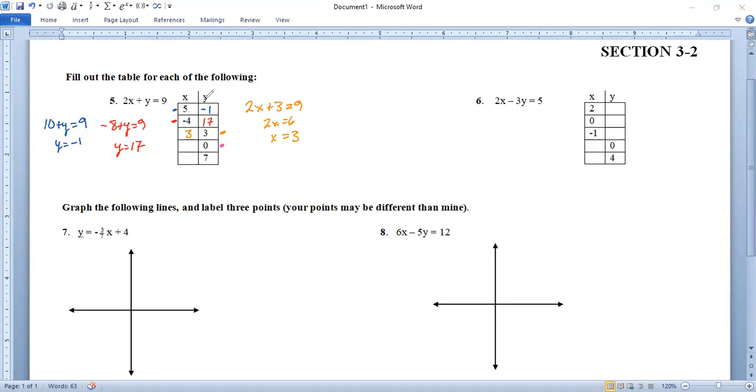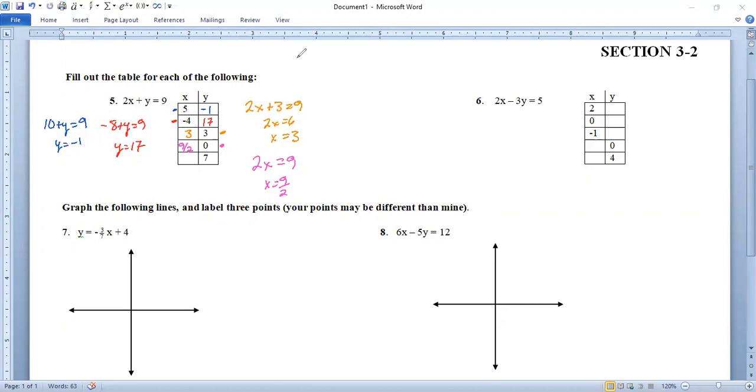Okay, the next one, we'll use this color right here, pink. Stick 0 in for y. Oh, I like sticking in 0. We have 2x plus 0, which is just 2x. 2x equals 9. So we divide by 2 and we get x equals 9 halves. If we were to graph that, we'd probably want to stick it into the calculator and get 4.5.